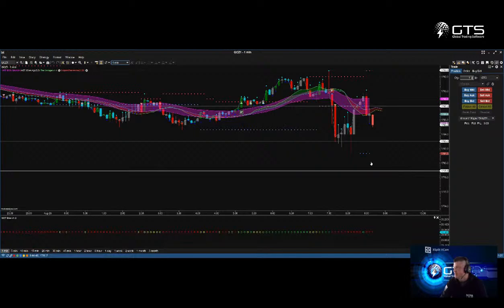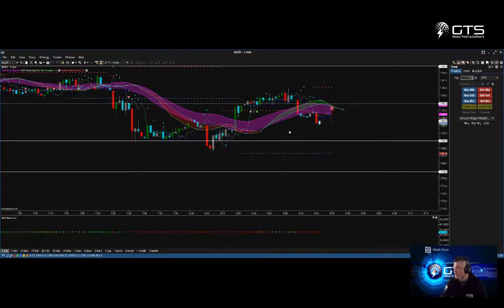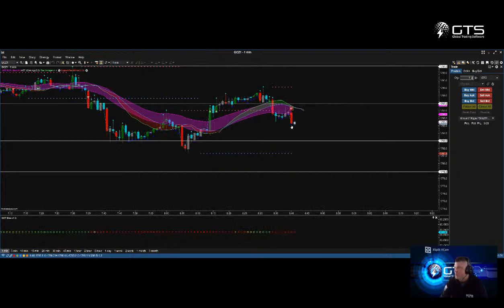Let's look at it. Boom! Look at that pretty thing right there. Broke out the bottom of the EMA cloud right here. Now remember, this played a key area right here. This played a key point. This is some pretty good support right here. Want to keep an eye on that, however, and the bounce.